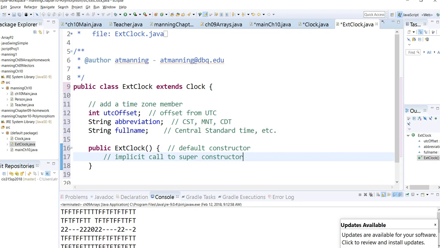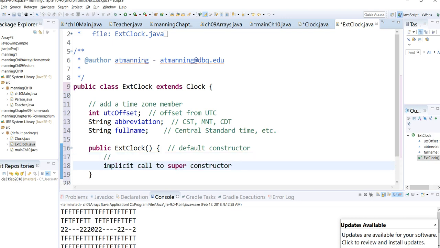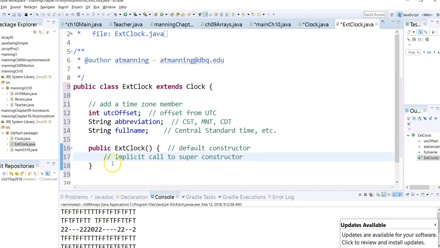It's in there. But if we want to make sure that it's called in a particular order, you can actually call it, even though you don't need to. You could add to your code a call to the constructor with this simple name, super, empty brackets. I can explicitly call the constructor of my parent by using the word super. You don't need to though, but you're not kept from doing that.